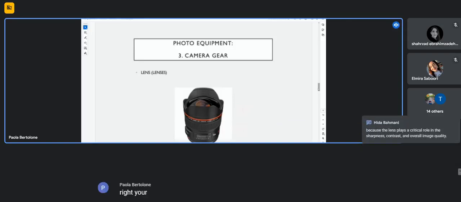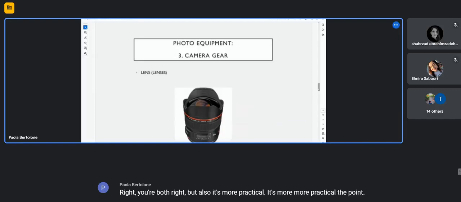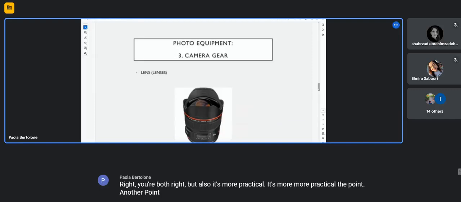Right, you're both right. But also, it's more practical. It's more practical, the point. Another point, another right point, but also because a body can be old tomorrow.